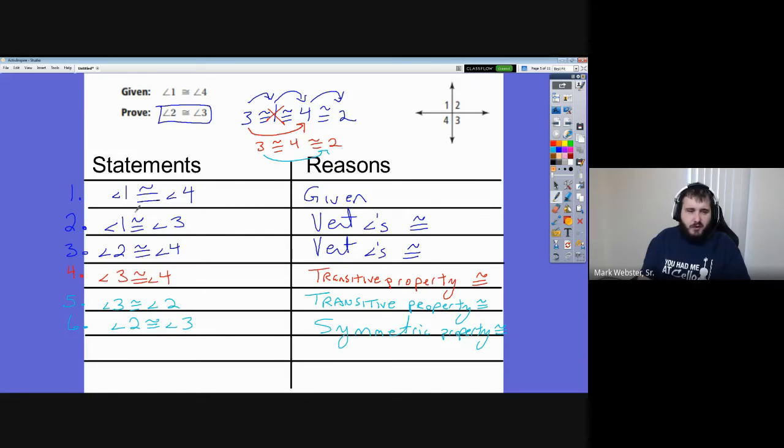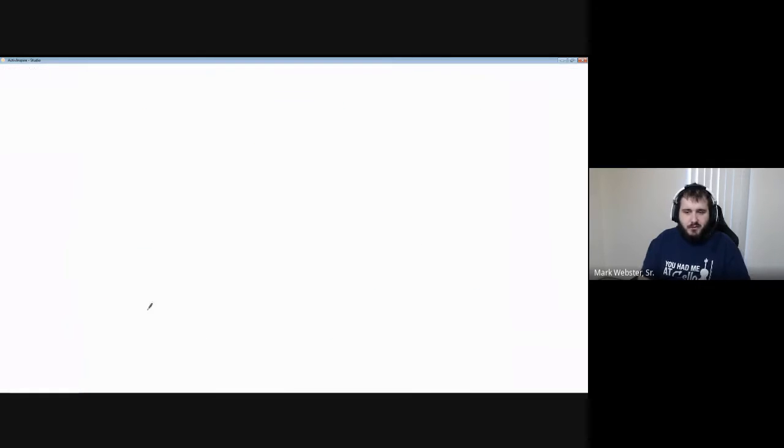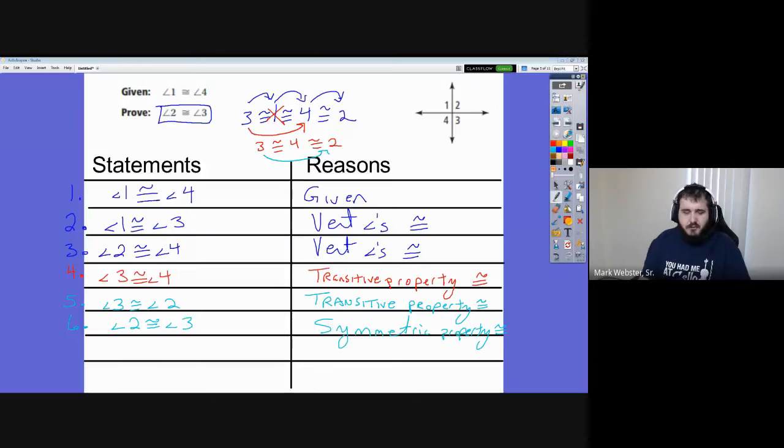Seeing that they're all sort of connected, I made myself a little train so that I can use the transitive property. The transitive property allowed me to leapfrog one guy, get rid of this angle 1. It's no longer needed. I don't need it for the final answer. And then I wrote that down. I can go straight from 3 to 4 now. And then I use the leapfrog again to use the transitive property to get rid of angle 4, the other one we don't care about, to leave us with angle 3 is congruent to angle 2.